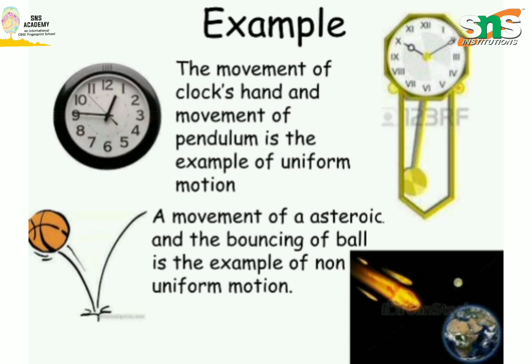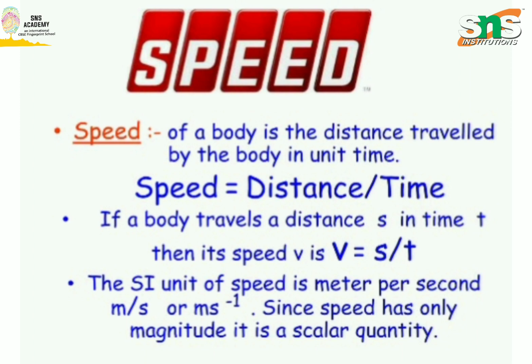So the next topic will be measuring the rate of motion, which is simply called speed. Different objects may take different amounts of time to cover a given distance. Some of them move very fast, some of them move very slowly. The rate at which objects move can be different. Also, different objects can move at the same rate. One of the ways of measuring the rate of motion of an object is to find out the distance traveled by the object in unit time. This is called speed.